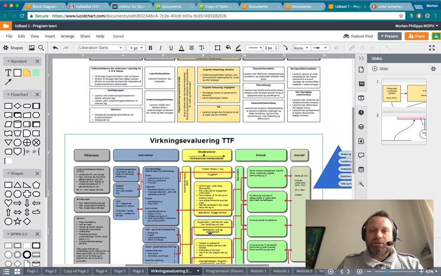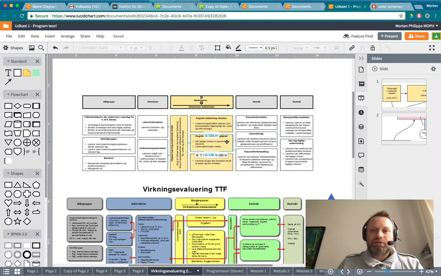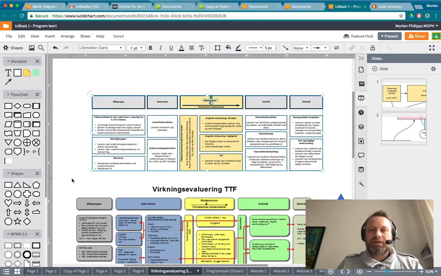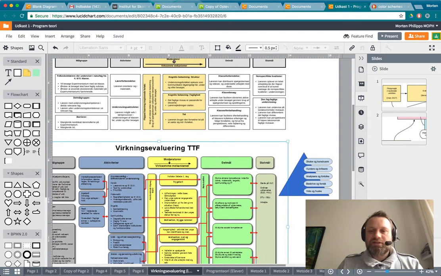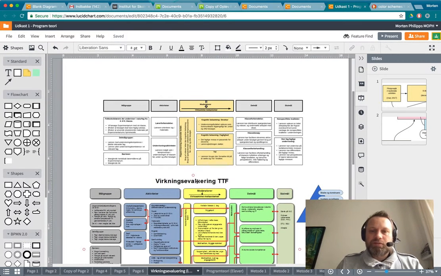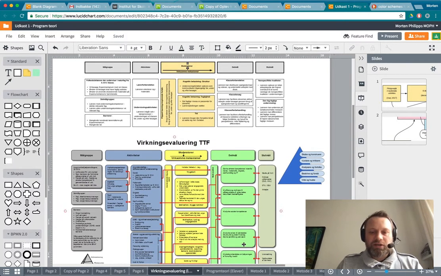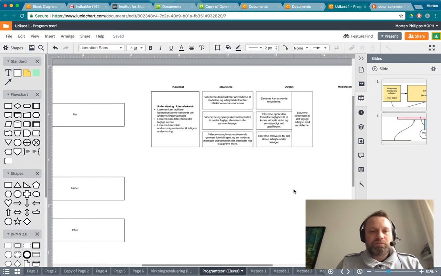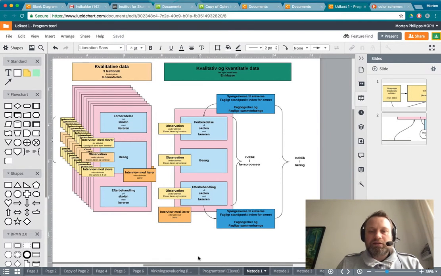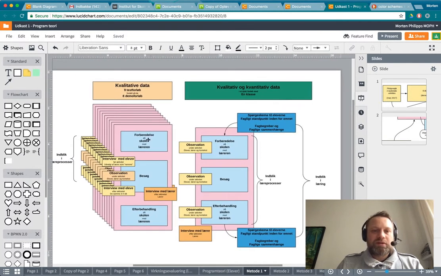Here I've actually copied a setup and tried to put it into my own context. So this is what I made, and this is just what I have been stealing from. And I like this, but it is definitely not done more. And this is a setup of my method. Here's all the data that I have been generating, and each of these pink boxes represent a test run.